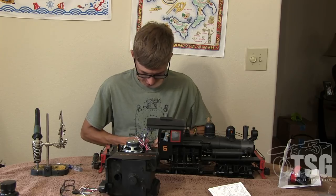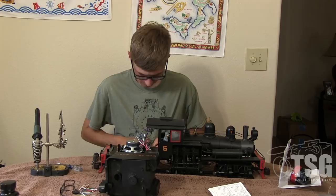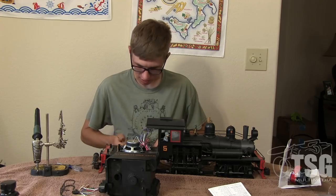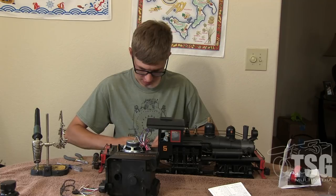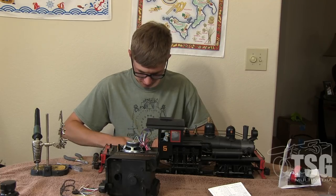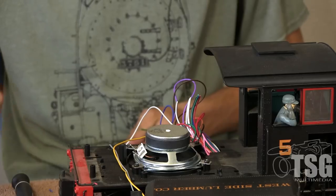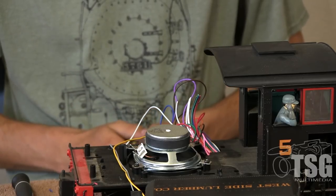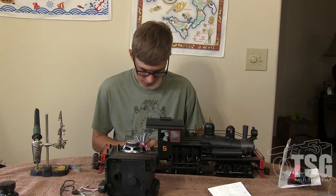I wish Bachmann makes some 1/20th scale coaches, something other than Jackson Sharp cars. Maybe they will now. No, they won't. Yeah, because they'll watch the video and they'll be all impressed with your knowledge and they'll say, well, we need to make sure that he's happy. I'll put it like this, though. It's a much better looking Grizzly Flats coach than the one that Hartland made. Yes, it is. Unfortunately, I don't see Bachmann making any 1 to 20.3 new stuff anytime soon.